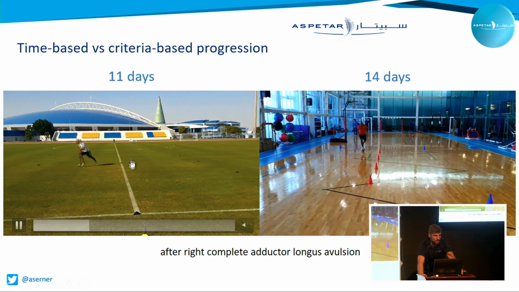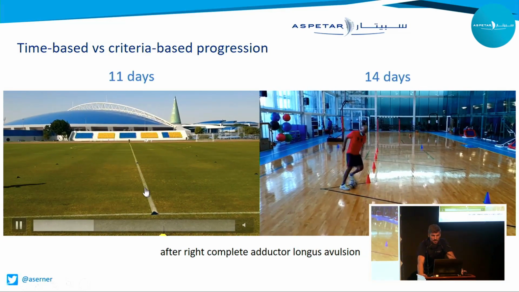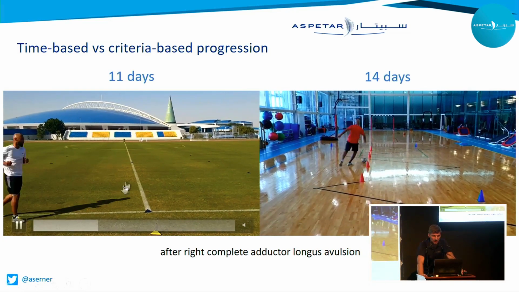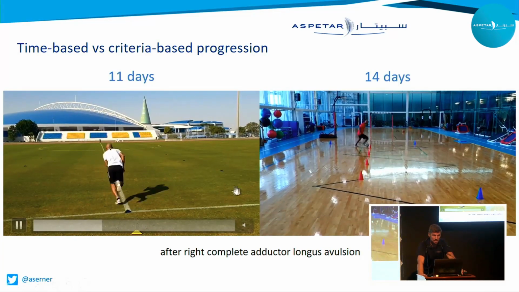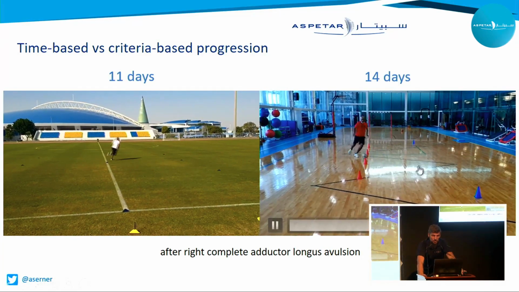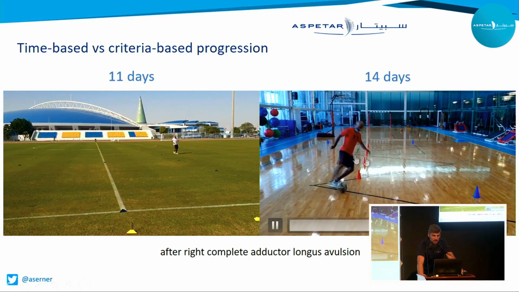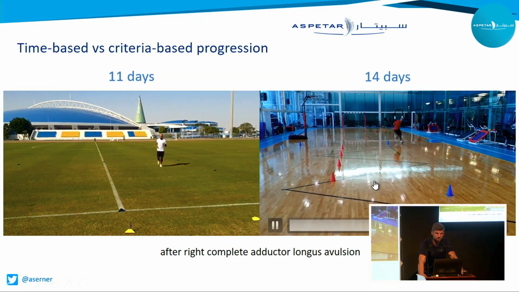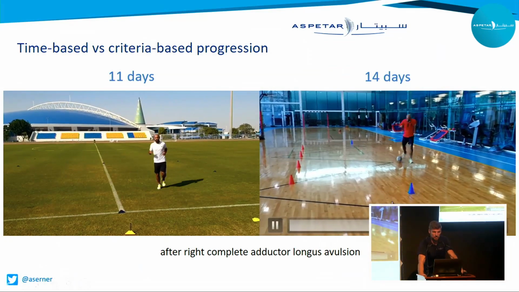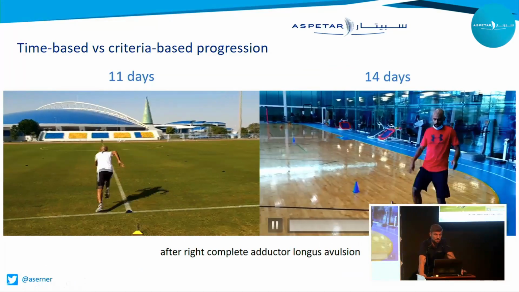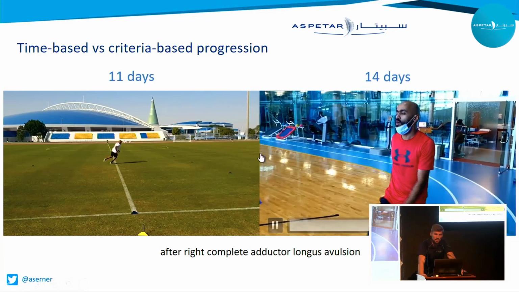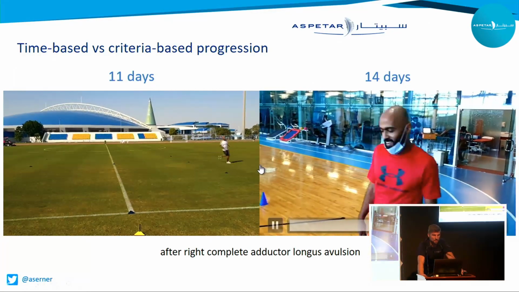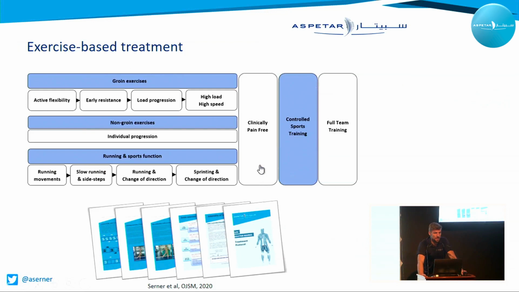Here in this drill, he's actually pain-free at around 70-80% of relative intensity. Here also around 80% intensity, with only 1 to 2 out of 10 pain in some of the corners. And that's it. So they can do a lot more than what we think they can do. And this is generally how we approach acute adductor injuries here at Aspetar.